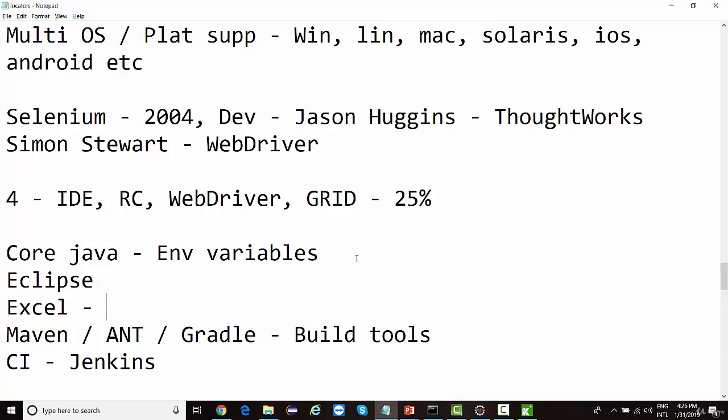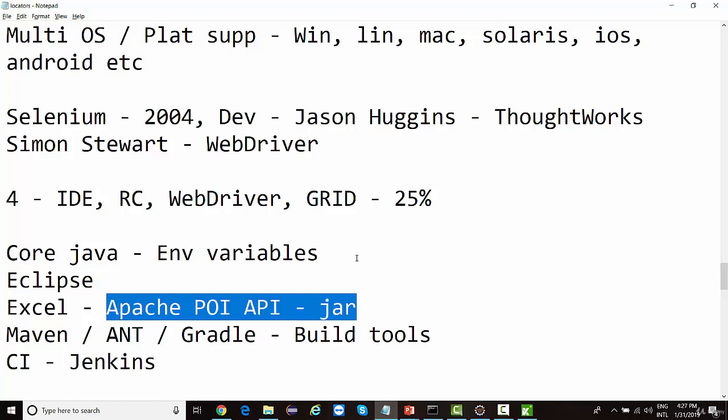For this, you will need a separate project, a separate API called Apache POI API, which is another jar file. So Apache actually provides a Java project through which you can manipulate Microsoft documents like Word, PowerPoint, Excel, and a number of components are there. But again, it's a third-party open source project. It has nothing to do with Selenium. But we will integrate this with our Selenium code so that we can do Excel reading and writing.